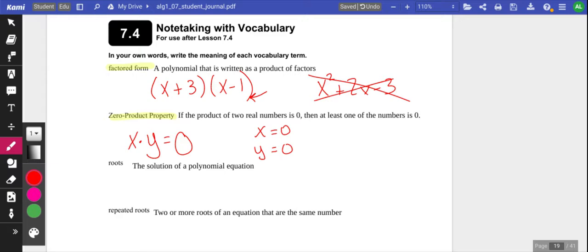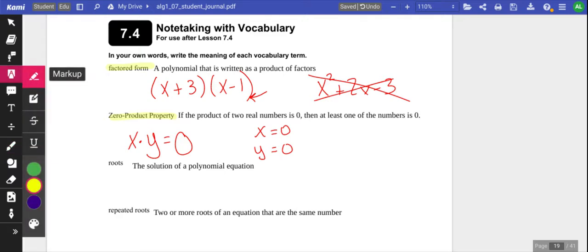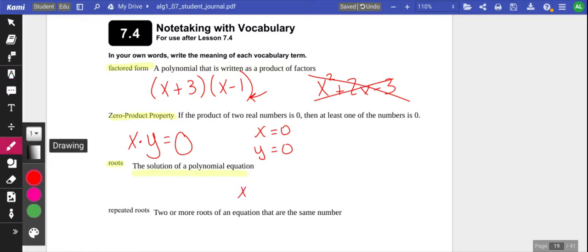A root is what we call the solution of a polynomial equation. You'll get way into roots in Algebra 2 and pre-calc, and we'll get a little bit into them this chapter as well. So if it asks for the roots or the solutions, it's really the same thing. It's what you're going to answer. You're going to say x is equal to 3 or x is equal to 12. A lot of these are going to have multiple answers. You could have 2, 3, 4 answers for a lot of these questions.